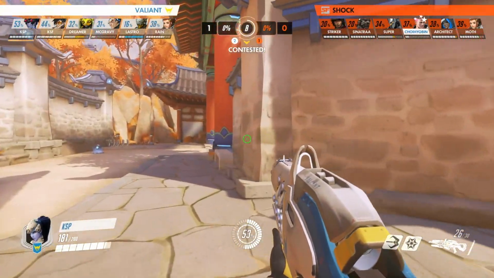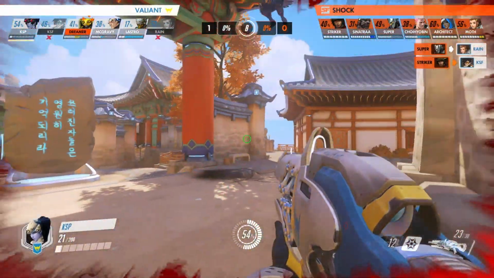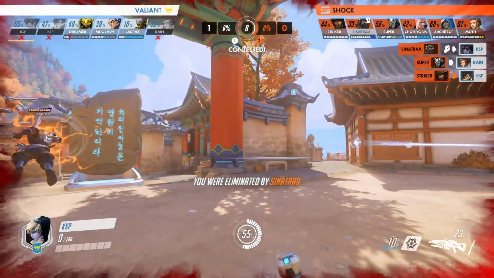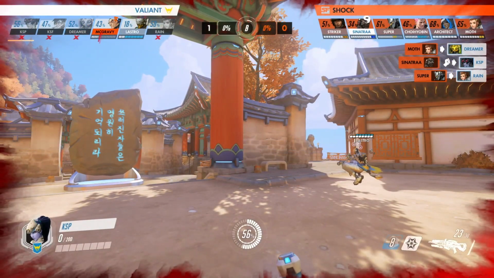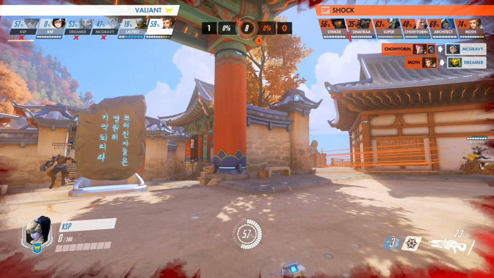San Francisco don't need a speed boost here to access the targets, and Striker was waiting for KSF. The flash came out and heads rolled, namely KSF's. Dreamer will also be cut down now, and it's the second round. The Shock will start after a first fight win.